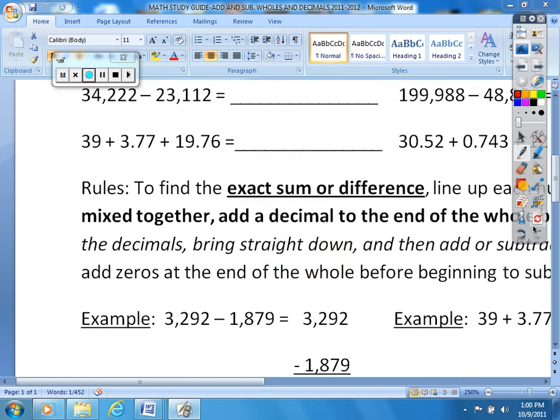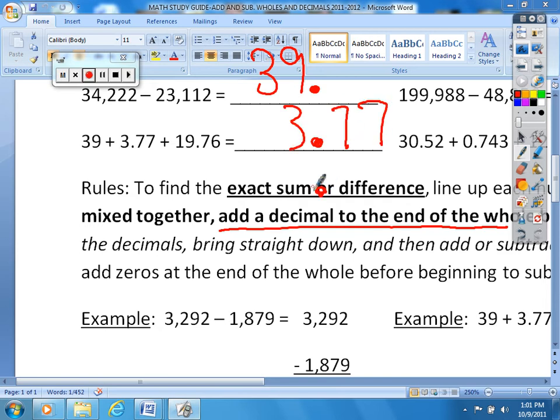All right, so let me do it the way it should have been done. First of all, my rules say if there's no decimal, add it to the end of the whole. You've got to add it. When I do that, then I follow my regular rules, which say this. To add or subtract decimals, line up your decimals by place values. The decimals have to line up. Now, everything's just going to fall into place, nice and neat here. All right, now I can add it, and I'm going to get a right answer.